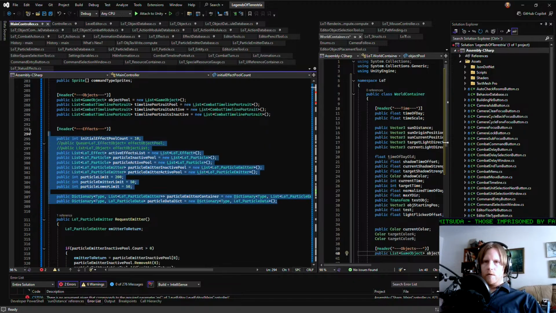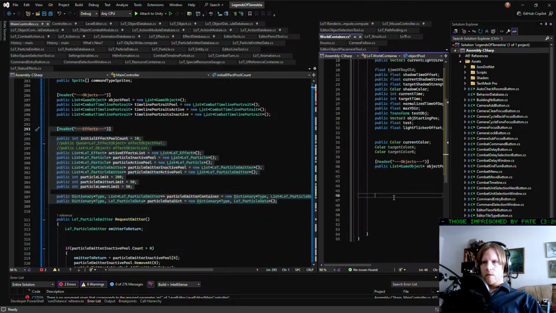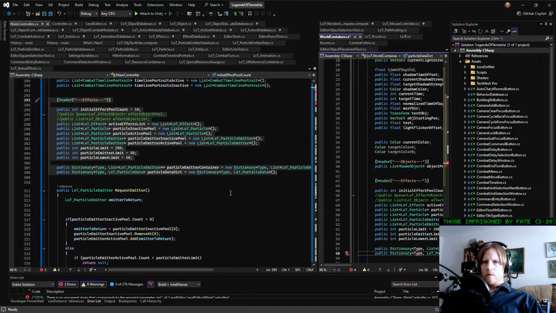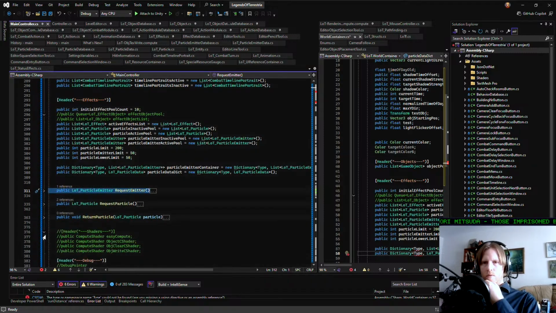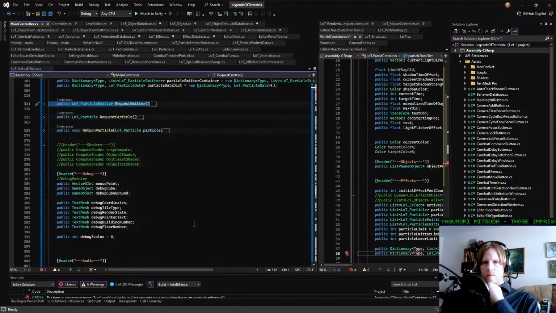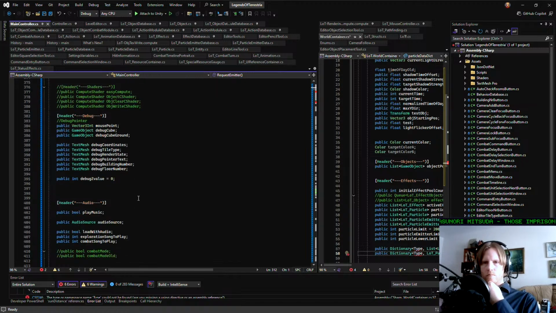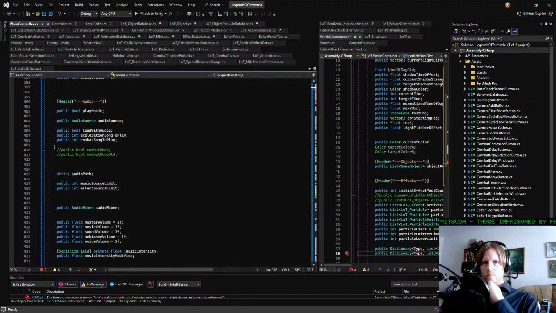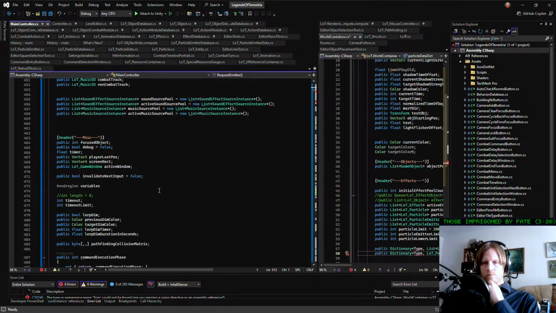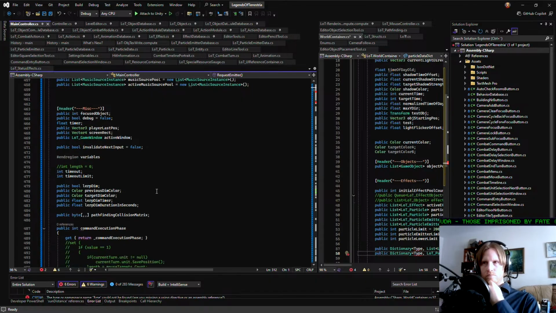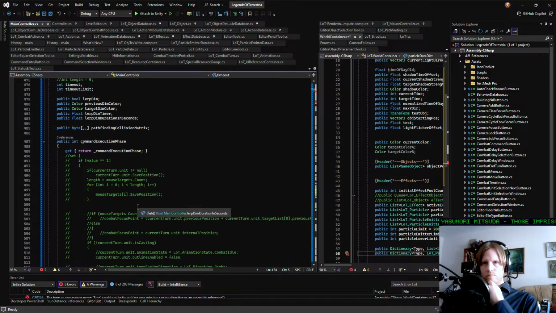I think. It actually contains quite a lot. Pathfinding collision matrix.